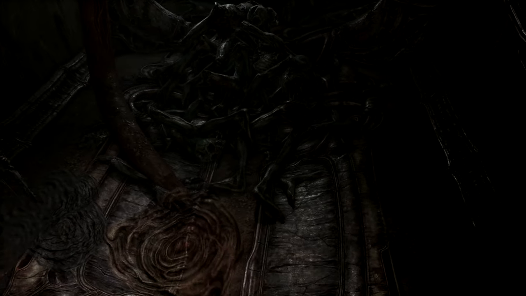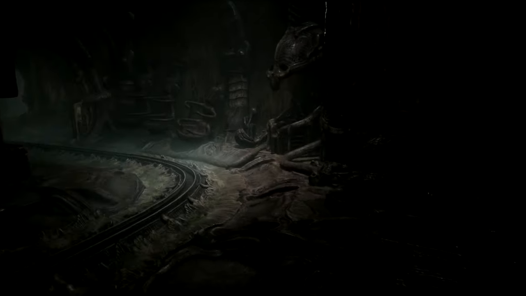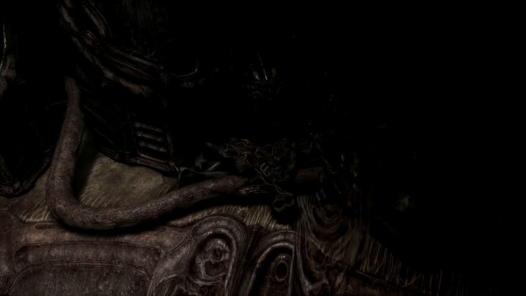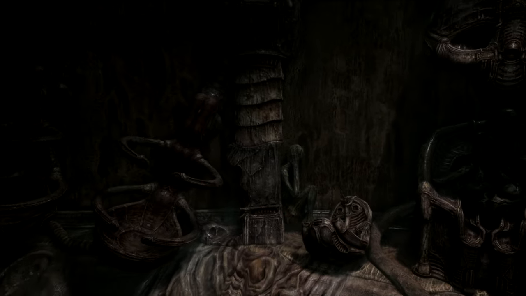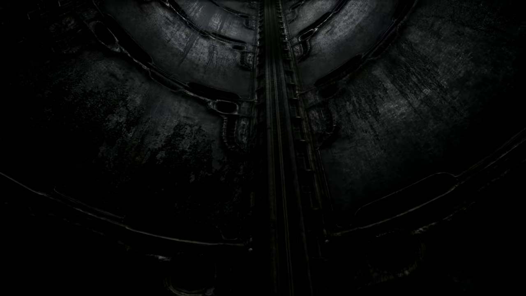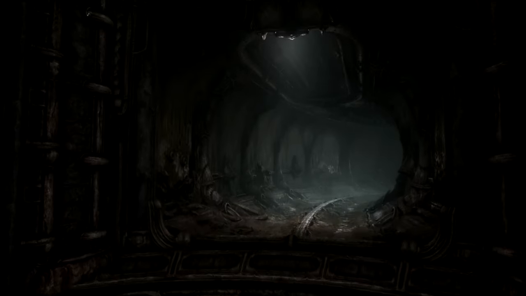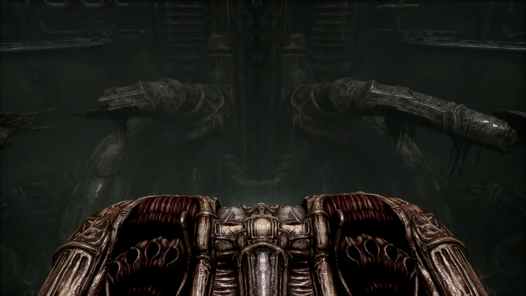Well, it's a pile of bodies. There's bodies everywhere. They look very alien. Very alien. See what we've missed. Some more controls out here, so let's have a look what we can do.